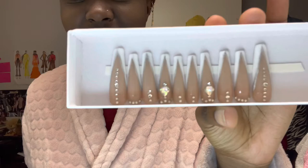For my Muslimas, you guys already know we don't do regular nails. We do press ons. And look at the press ons I got, guys. Look at the details. Hold on. So y'all see my press-ons, right? My only problem is I don't have nail glue, and I've been messaging people. Nobody's responding to me. So I'm letting you guys know that by the time I'm done with my makeup, if I do not have nail glue, this is going to get put on by some hot glue gun. Ghetto, but at the end of the day, we got to do what we got to do, right?